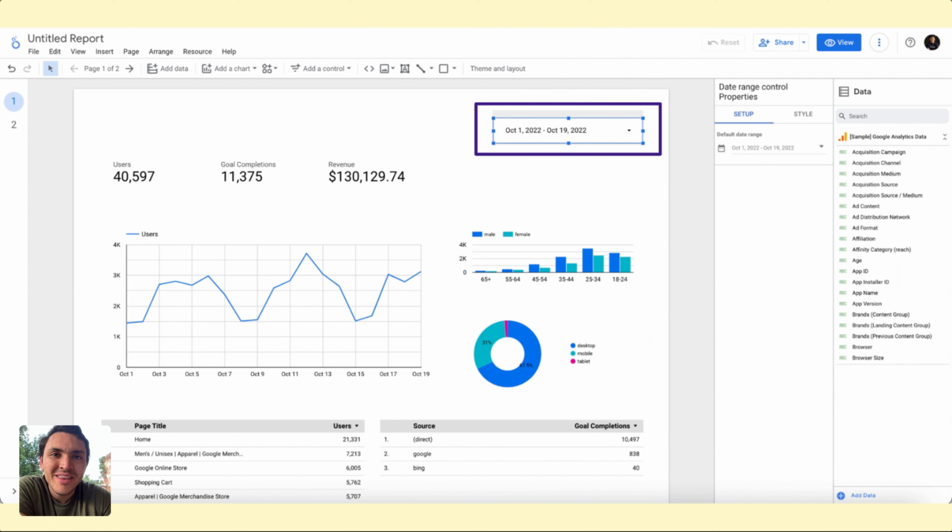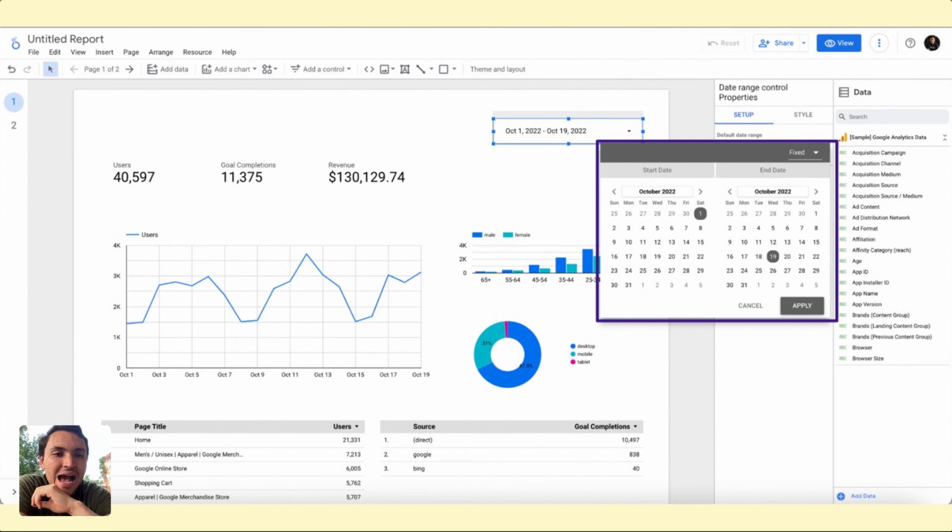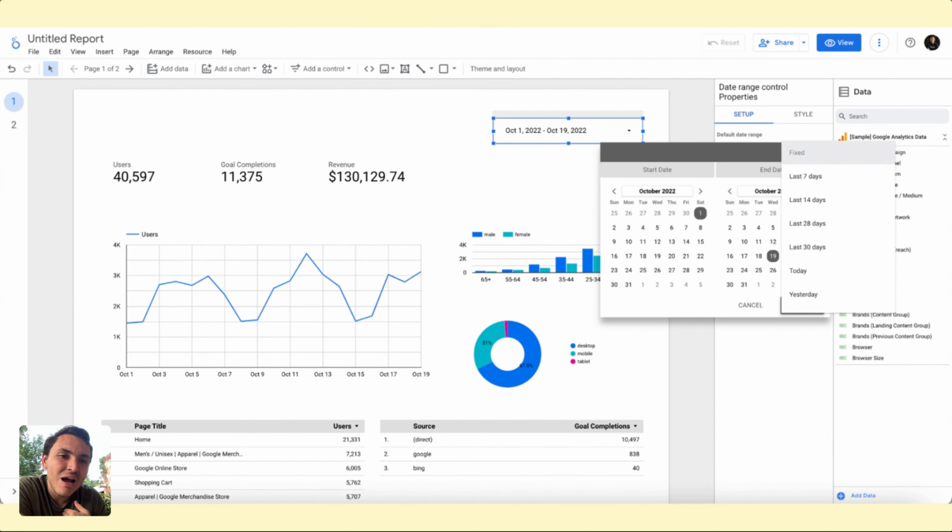But there is a problem with static dates. Whenever someone opens this report, whatever the date, it won't change. It is fixed, it is static. So I will change that. I will make this date dynamic depending on the current date. I will explain. I will go again to the widget, and you will see a word that says fixed. You will click there. You will see it in the top right corner of this window. And now you will see options to make your date dynamic. So you can display the last 7 days, the last 14 days, etc. You can display this month to date, this year to date, whatever.